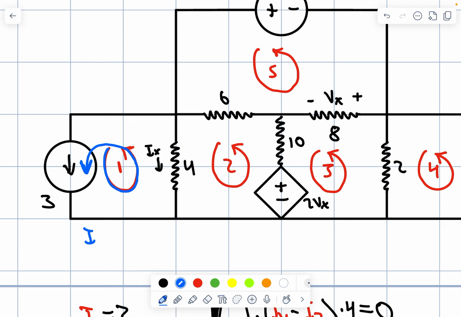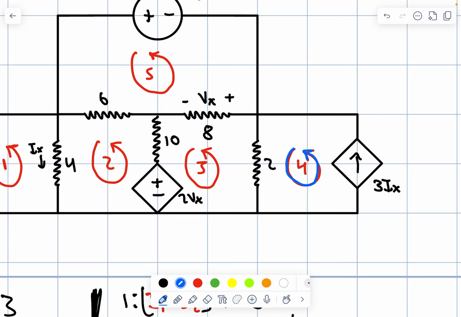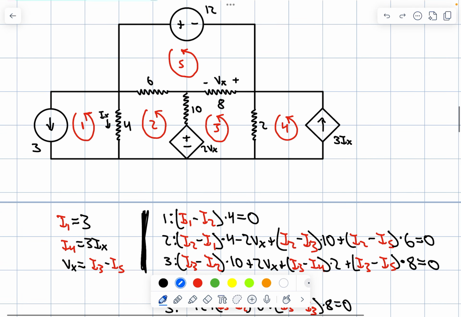So I can now already say that I1 is equal to 3, right? I can write that equation for myself. I'll also notice over here I get the same deal. If I make this go counterclockwise, and by the way, all of your loops in mesh current should go the same direction. So they're all going counterclockwise, right? Because one goes counterclockwise, they all have to go counterclockwise. And if I were to choose for them to go clockwise, then they all would have to be going clockwise. But I notice I have the same deal here, where it's going the same direction as this current source. It's really just personal preference, but I find that to be easiest. So yeah, let's get started.